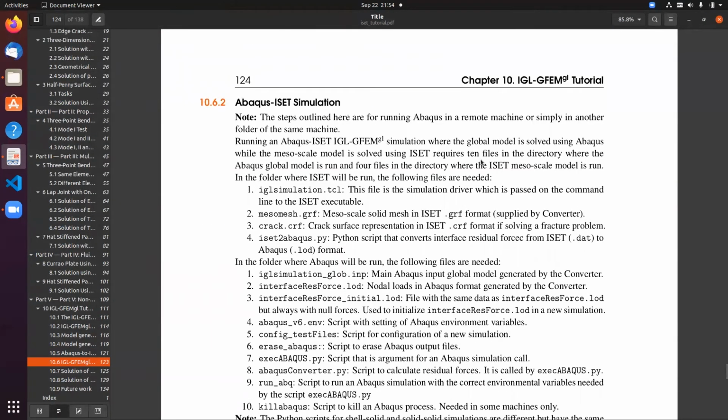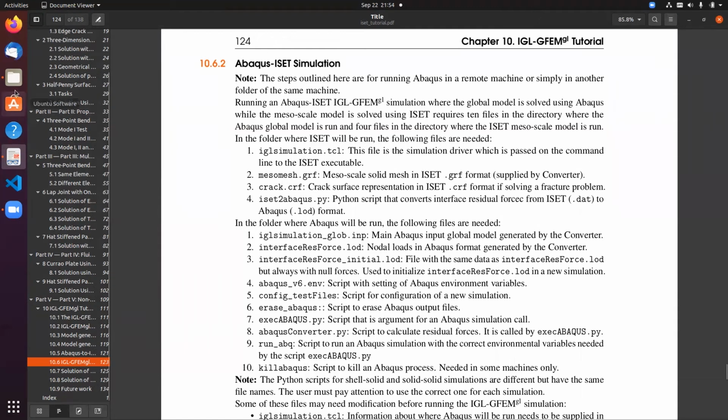Now let's go through the Abaqus ISET simulation. The steps outlined here are for running Abaqus in a remote machine or simply in another folder of the same machine.